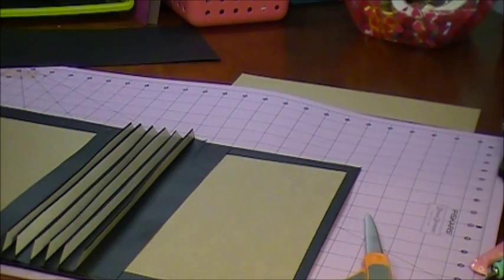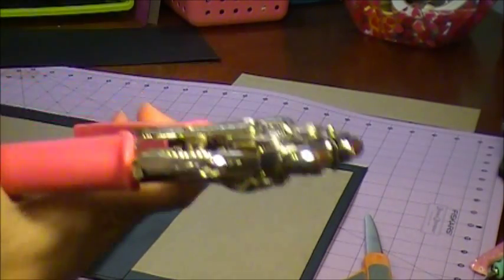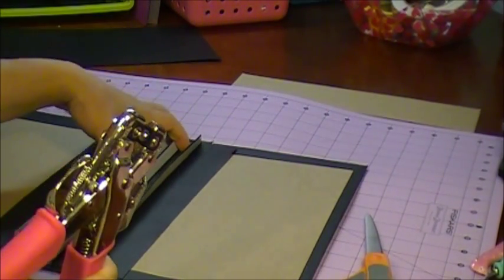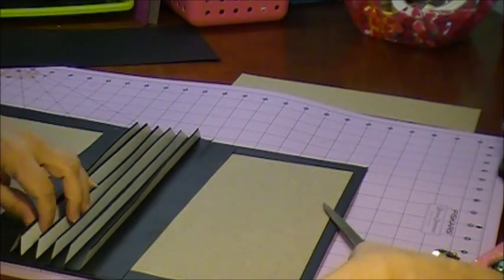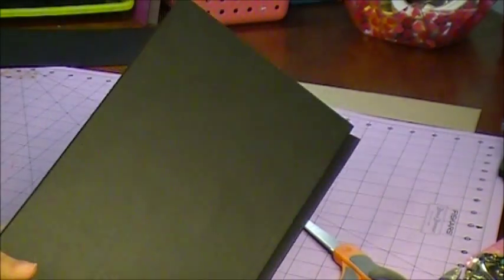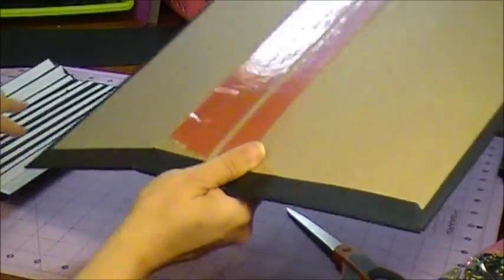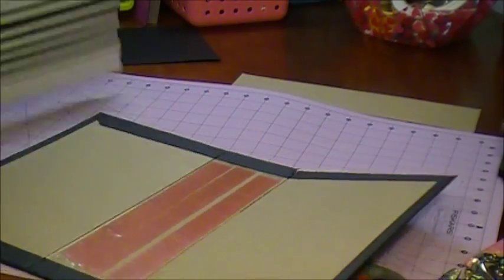I'm going to put a charm on my book, so I'm going to go ahead and put my hole in now. I'm going to use my little handy crocodile, and I'm going to go ahead and poke the hole now before my pages. So let me see how this is going to go. This is what it looks like right now. And like I said, this isn't going to matter because I'm going to paper wrap each piece when I do my decorating.